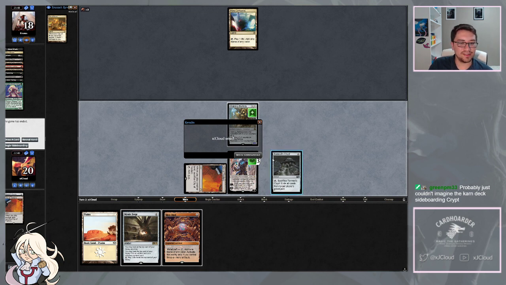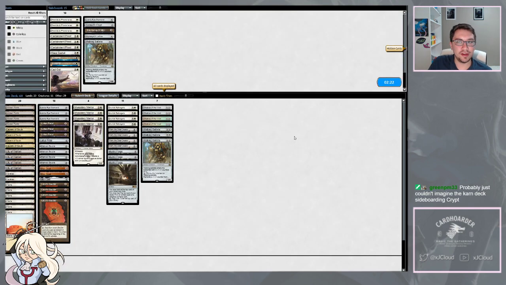I don't know if there was a better line than just, like, going for it and hoping they, like, hit a bunch of Narc Amiibos or something so they could, like, at least fight the Karn. We also just had, like, Ballista in play, though. Yeah, I didn't really see a good chance for my opponent to win that game.